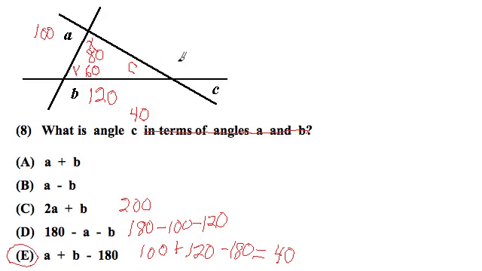And what are the algebra or geometric rules in this case that they're testing? Well, the rules for degrees in a triangle and on a line, and also the vertical angle rule. So no matter how many figures there are in a geometry problem, the vertical angle rule and the 180 on a line, as long as there are lines, may be a factor in it.